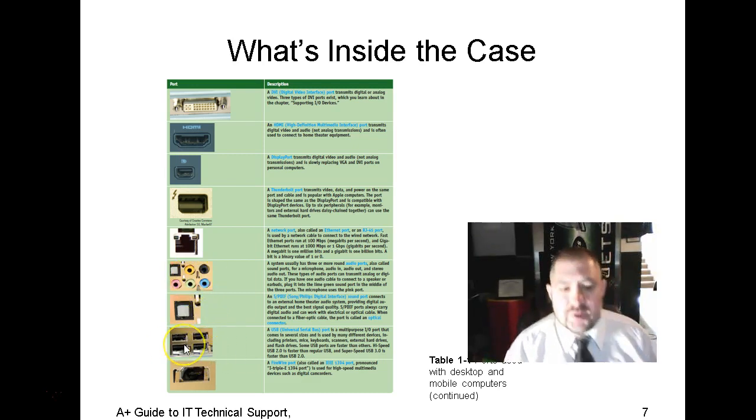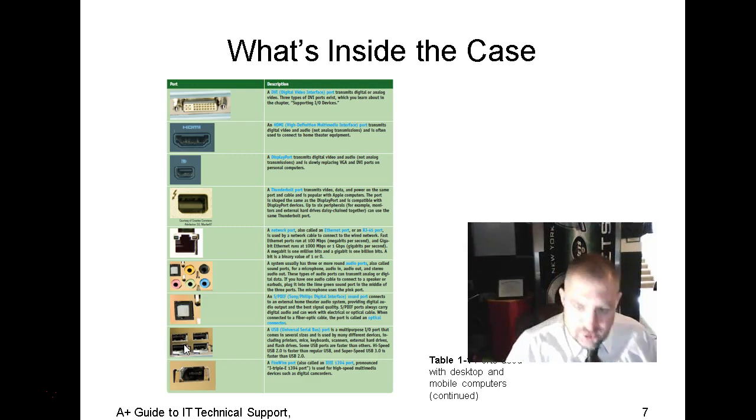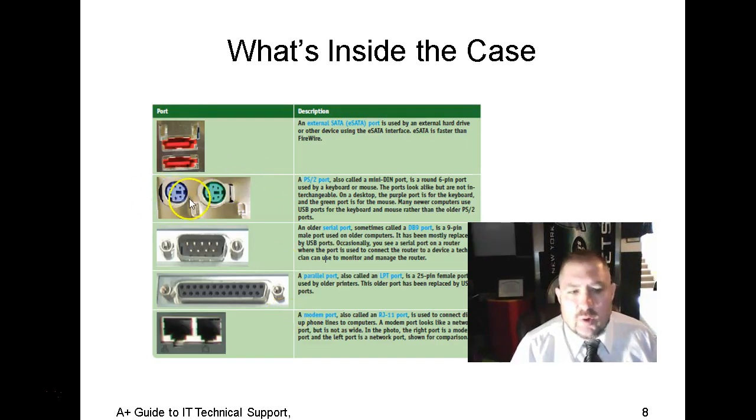All these are just regular audio ports. These are USB ports. USB that has blue is called the USB 3.0. That carries a faster speed to transmitting data. These are the older PS2s, which one was a mouse, one was a keyboard. Those have been replaced with USB. Nowadays, most USB mouse or USB keyboard is the standard. But these are the older PS2 ports.